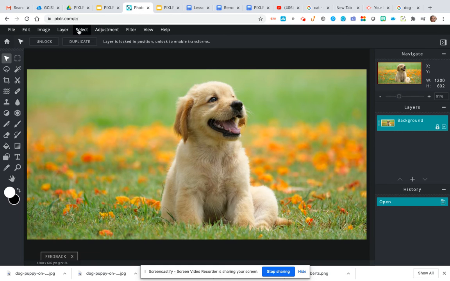And you can see you have various things that you can do up at the top. These are different things, different views, adjustments. We're going to be learning how to use most all of this. And then you have your different tools over here on the left.